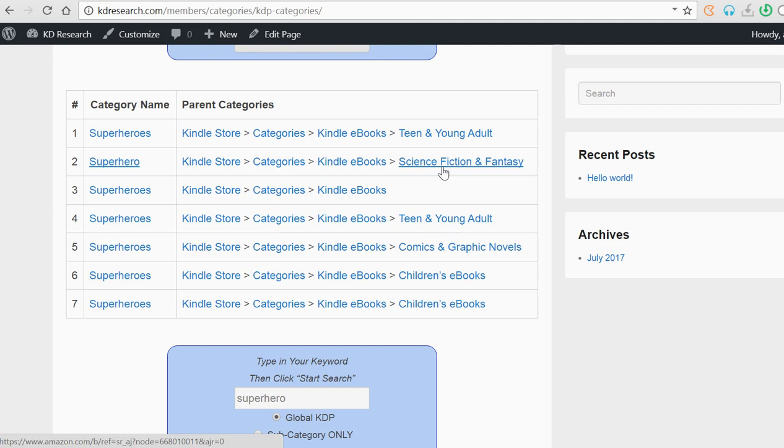You come in here and you find out this is the right category for my book, and then when you upload to Amazon, you're putting it in the right category from day one instead of waiting until your book's been out there for a year not making any money. And this is why this tool is important. My buddy who does the manual research spends 5, 6, 7 hours doing it. With this tool, I'm cutting down 90% of his actual search time because he's not having to navigate through Amazon to find all these subcategories. They're loaded up in a split second right here within the kdresearch.com website.